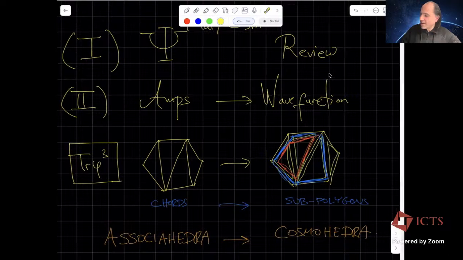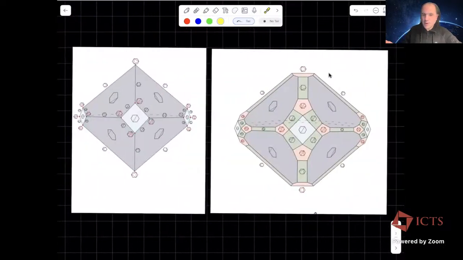Okay, so again, just as a reminder of where we're going, you've probably seen pictures like this in Alok's lecture. This is for the case of n equals 6 particle scattering. It's the Associahedron that captures all the Feynman diagrams together in a single object, and all the partial triangulations of a polygon, or all possible partial factorizations of an amplitude, in faces of different dimensionality.